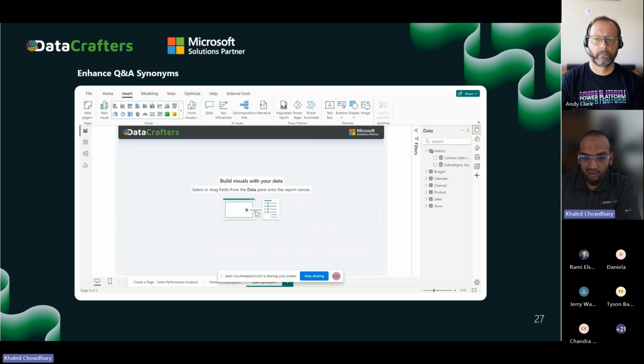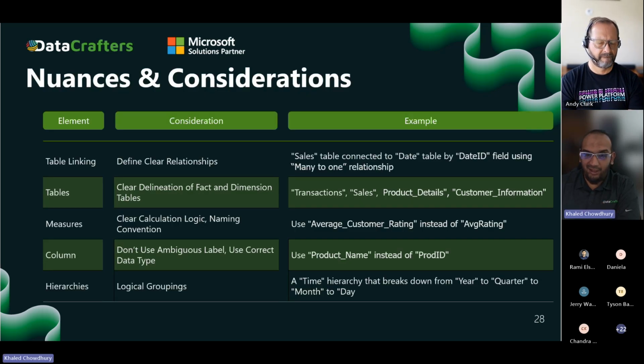Finally, I think Andy highlighted this multiple times: having clear relationships, tables, facts versus dimensions, calculation logic, and naming conventions goes a long way because, funny enough, Copilot is more similar to business users than devs.